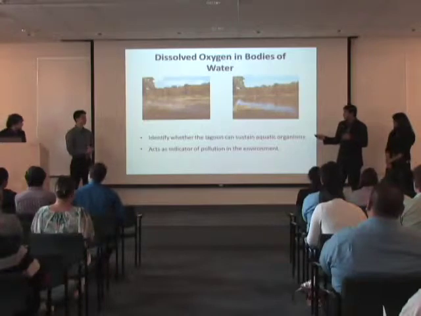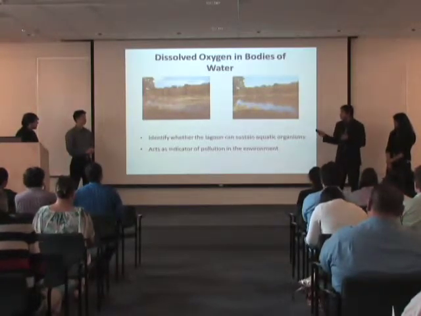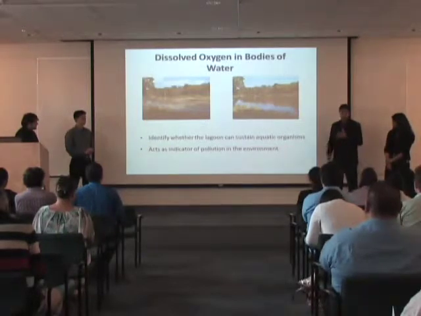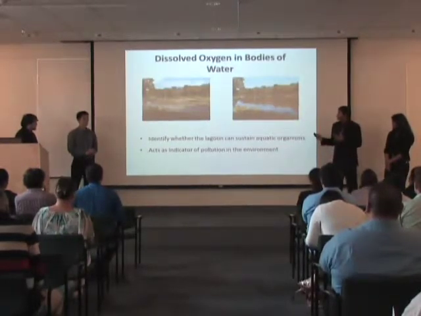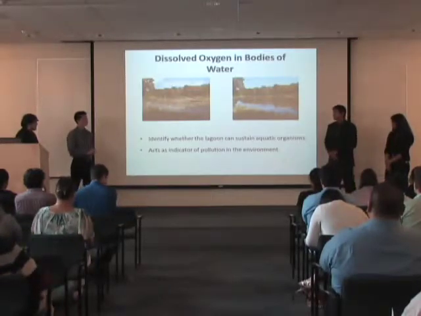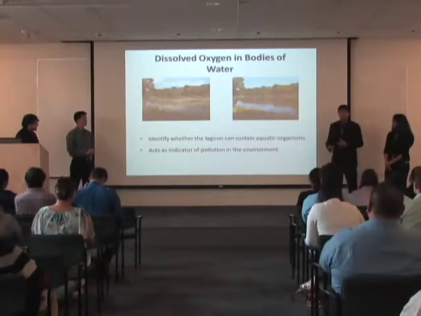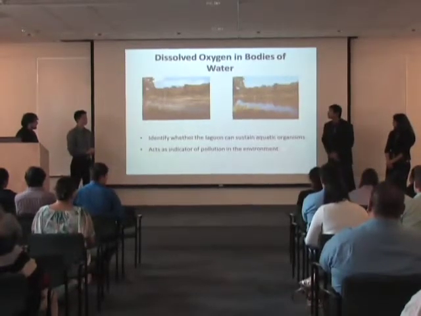Or like in this example right here with the two ponds, it's actually the same pond. It's just that one's been treated with a bacteria that's considered to be heterotrophic, so it competes for the nutrients that the algae could possibly want and essentially starves it. But overall, it just tells us the overall health of the water.